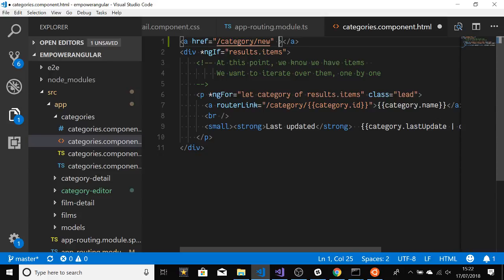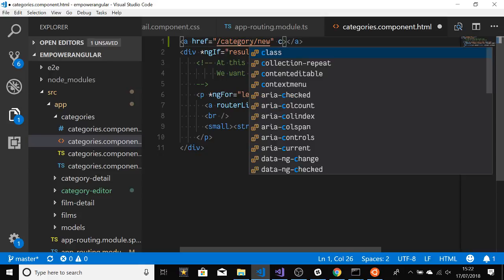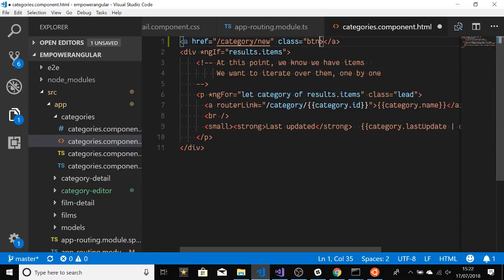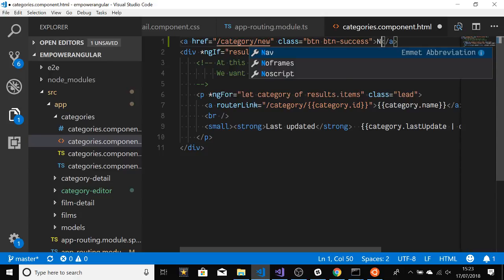And I'm going to style it up so that it looks like a button. We can do that by using the Twitter Bootstrap stuff that we've got. I like green for new stuff, you know. So that's btn btn-success. New.